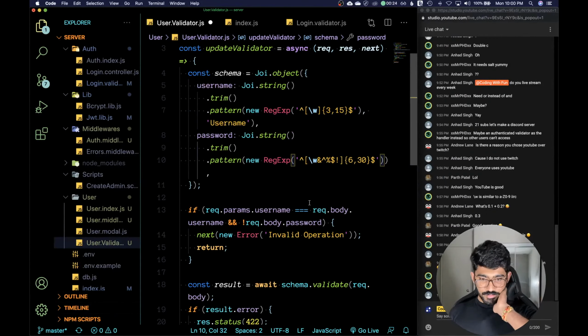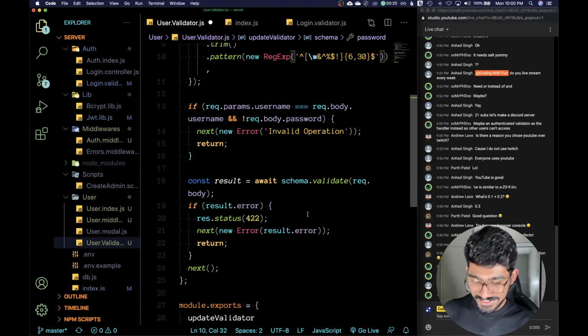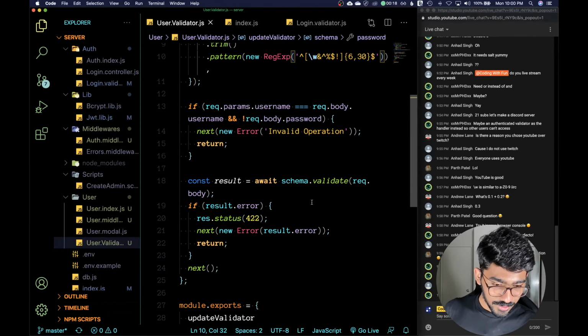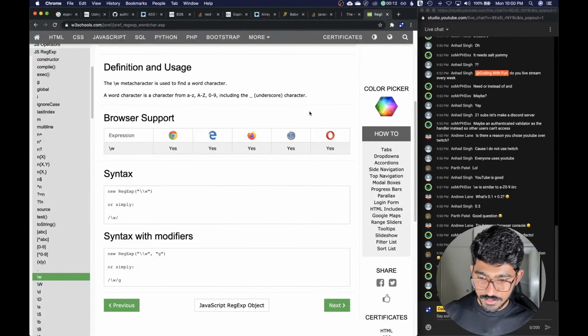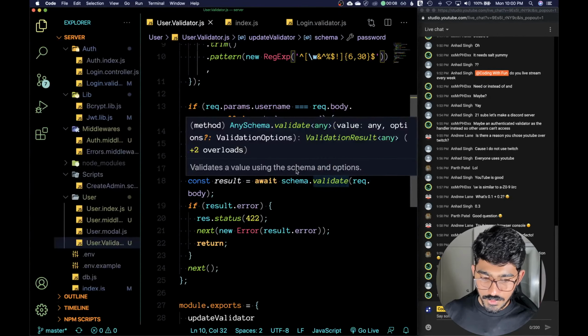Yeah, I knew slash D, but I never used it. And because it's the opposite, oh yeah, it should be. I think it's capital W. Oh, sorry. And for uppercase, it's the opposite.